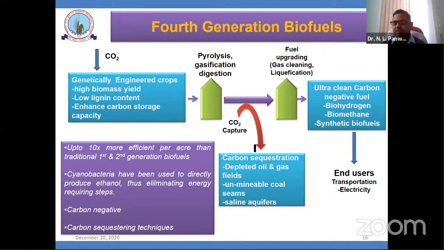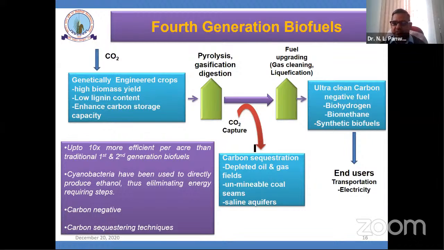Fuel upgradation means we remove all impurities. If we ferment and produce biogas, that biogas contains carbon dioxide, water vapor, and H2S. We remove the carbon dioxide, make complete bio-CNG, compress it, and use it. The IIT Delhi people are running a car, and a professor from the Center for Rural Development has been running their car for the last 10 years on this bio-CNG without affecting engine performance.